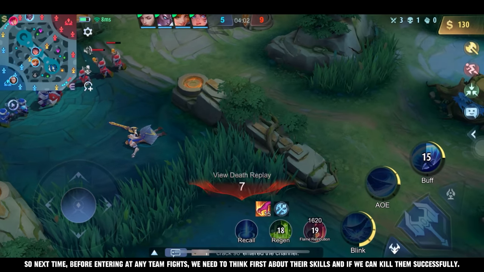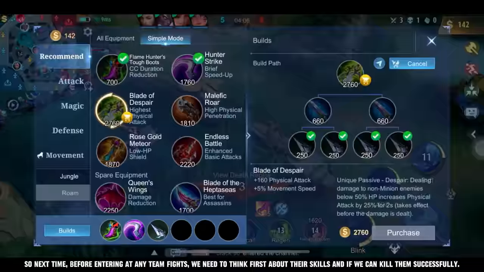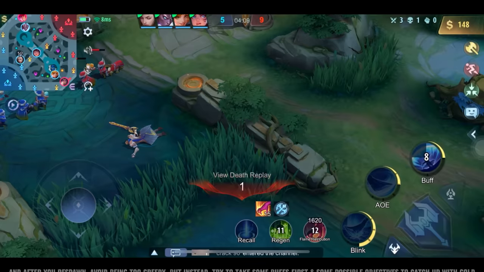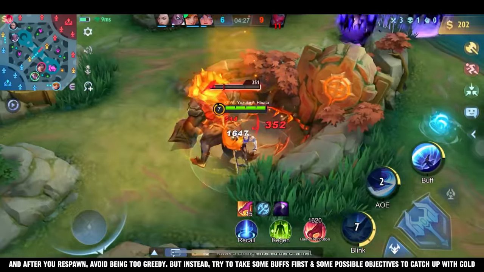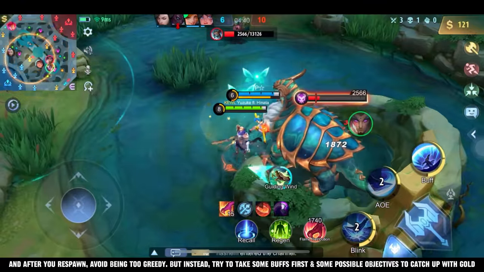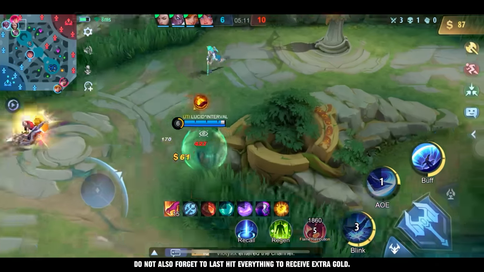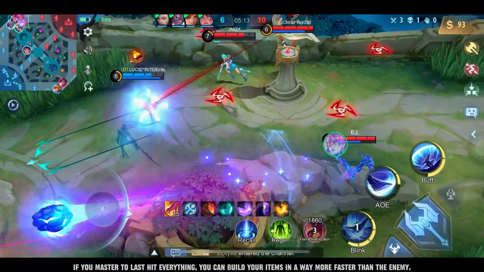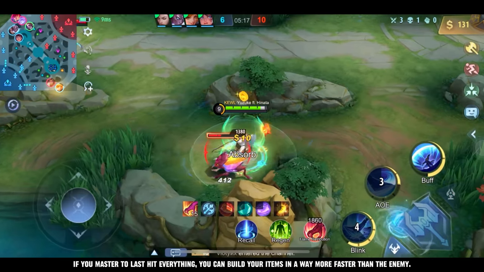So next time, before entering at any team fights, we need to think first about their skills and if we can kill them successfully. And after you respawn, avoid being too greedy, but instead, try to take some buffs first and some possible objectives to catch up with gold. Do not also forget to last hit everything to receive extra gold. If you master to last hit everything, you can build your items in a way more faster than the enemy.